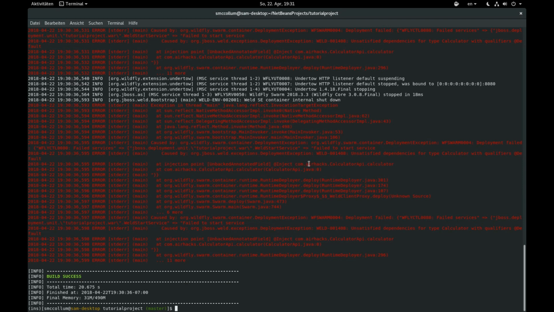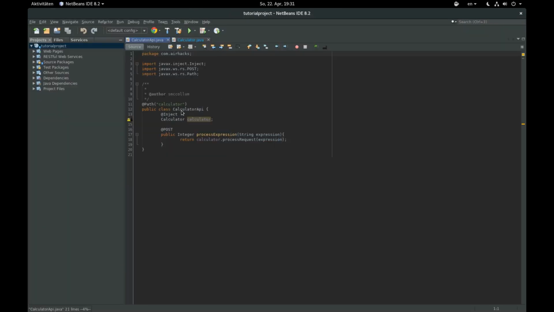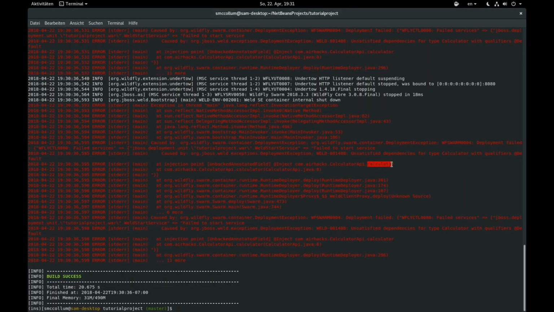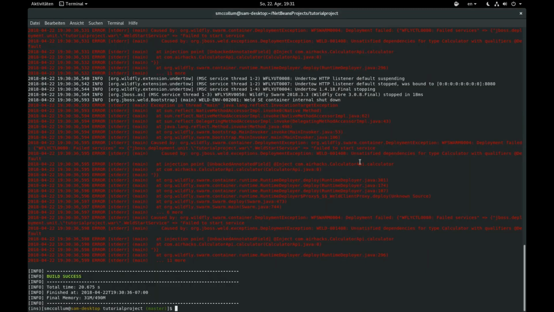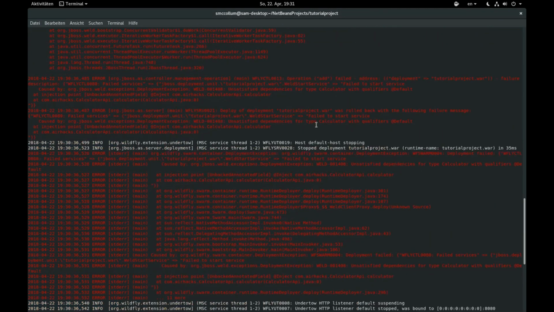Just so you get a better idea of how to read these error messages, and they may look different at some point: calculator API, that's this class, right? And then the dot calculator, so it's saying this field. This way of representing it is probably weird because calculator isn't actually static, it's an instance field. Anyway, it just crashes.